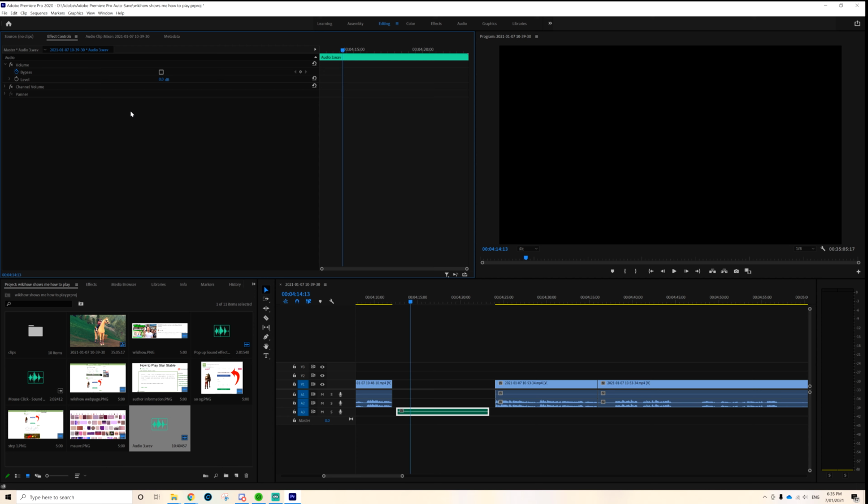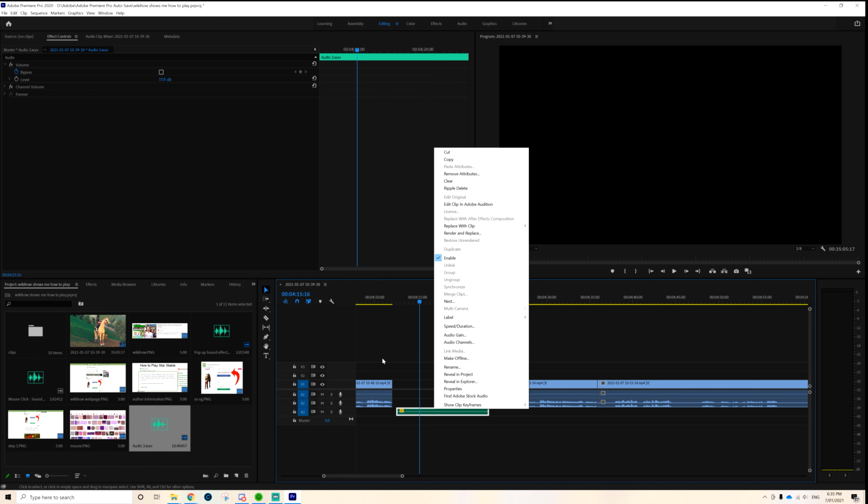It's the same as scale and stuff. If you click on the video clip and you're in effect controls, then under volume there's something called level and you can drag it up. I'm going to drag it all the way up to 15, which is the max for my version. I'm pretty sure the old max for older versions of Premiere was 6.